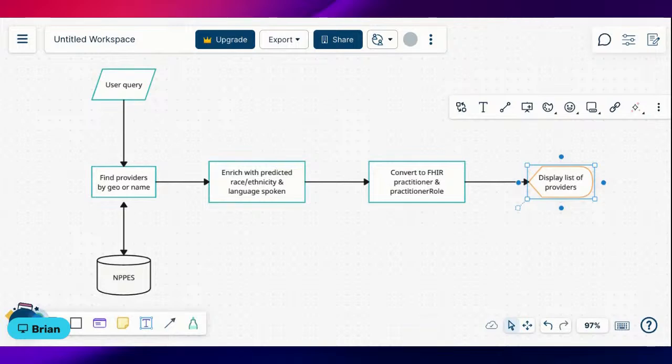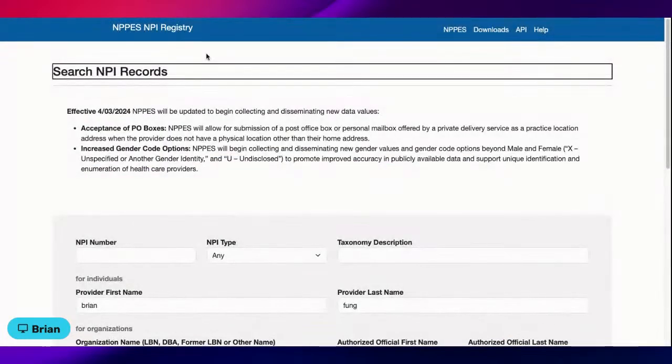And so if I go to this tab, this is the NPPES NPI registry. Everyone that is a licensed provider must have an NPI. There are certainly certain stipulations with that, but for the most part, if you're looking for a healthcare provider for a family or friend, usually the providers you're looking for have a registered NPI.